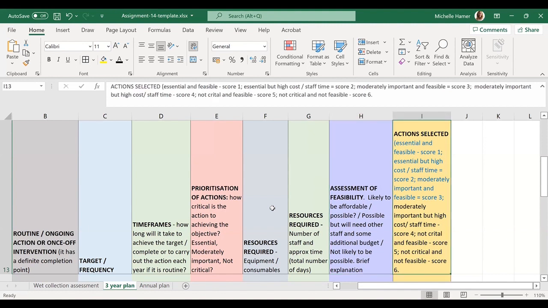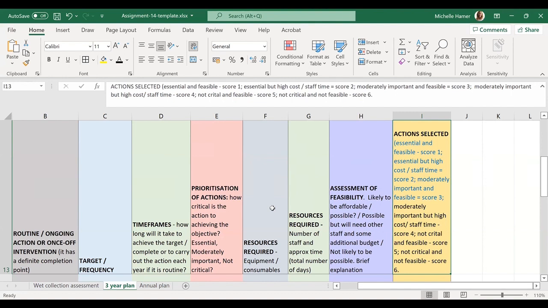And then you can select which actions you're going to do. So if something's essential and it's feasible, you have to do it. It's a score of 1. If it's essential, but it's very high money or time, then you can score it a 2. If it's moderately important, but it's feasible and you can do it, then you can score it a 3. And then there's other scores there, so you can work down.